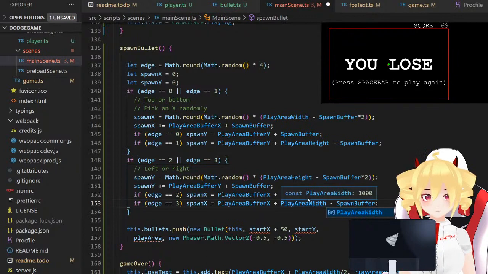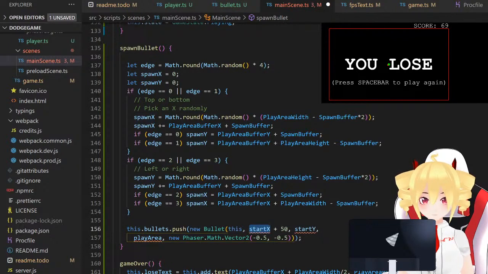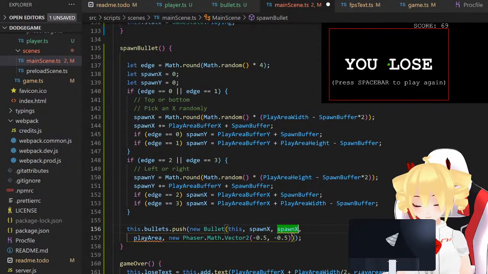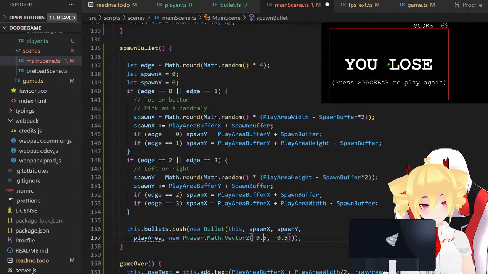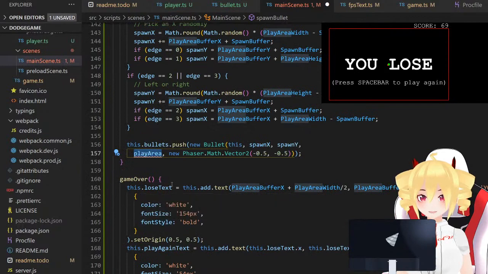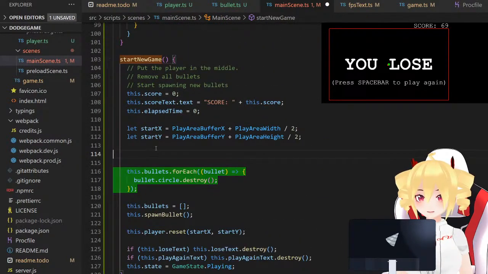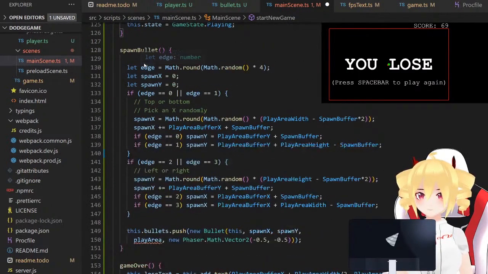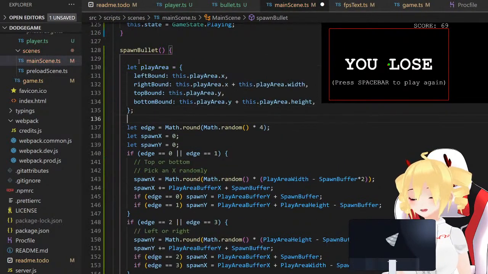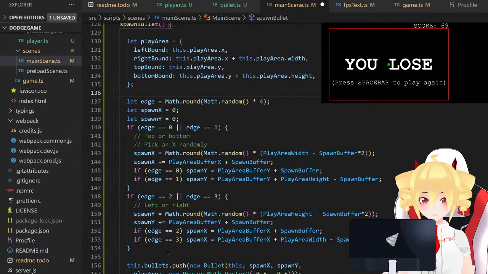Okay. So that should give us pretty good XY coordinates for where to spawn the bullet. Let's update that. We do need to know play area. Where did I have that? There we go. I deleted that from there because it wasn't being used. Okay.